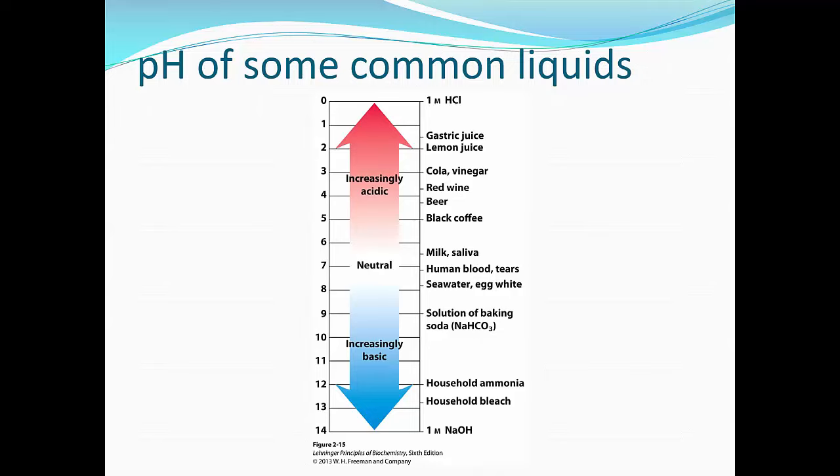We can also compare the pH of water with some other common liquids, such as acidic gastric juices or basic ammonia. But if you look around the neutral range, you will see milk, saliva, blood, and tears. Indeed, the ideal pH range for biological fluids is around pH 7. This pH is the optimal pH for enzyme activity and the proper folding of biomolecules and must be strictly controlled. However, in the cell, we have a myriad of chemical reactions that can produce both hydronium ions and hydroxides that can affect the local pH.